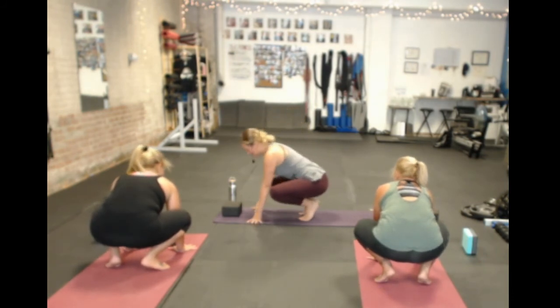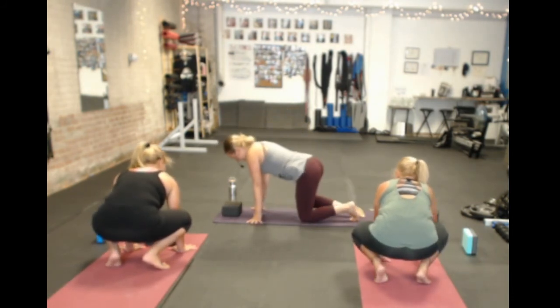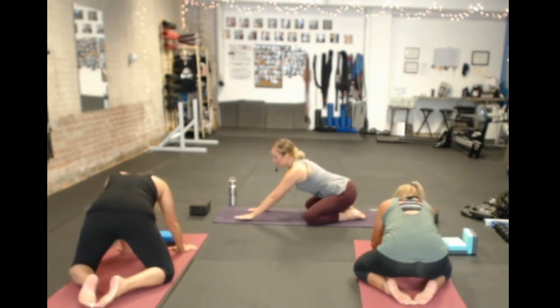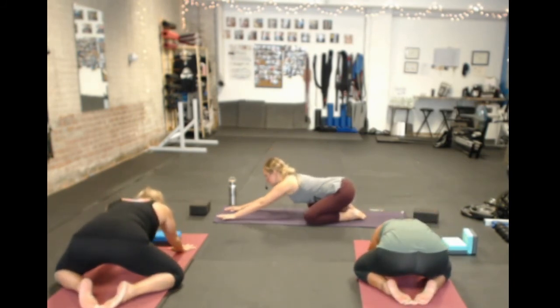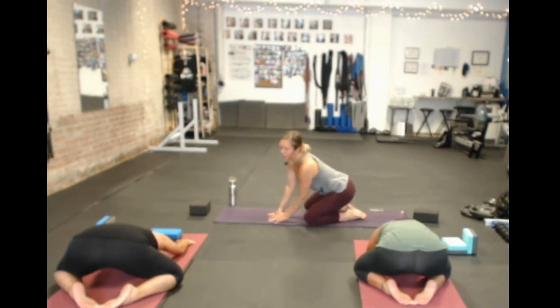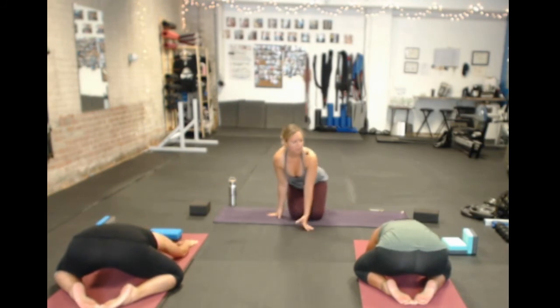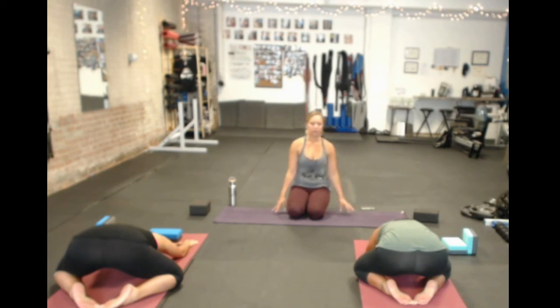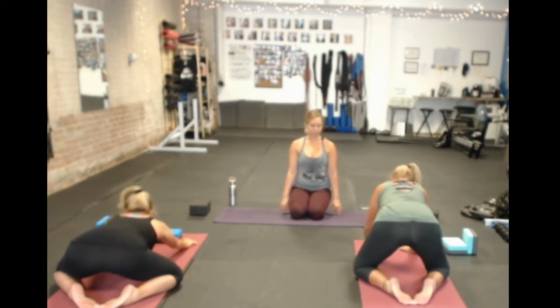All right. Let's come down into a child's pose just for a couple of breaths. Let the hips sink back. Good. All right, just have the forehead making contact with the floor. Good. All right. And we'll come up into downward facing dog.